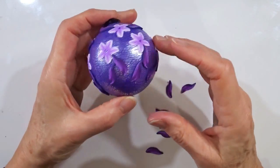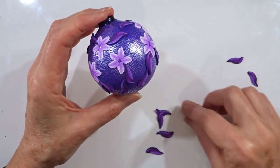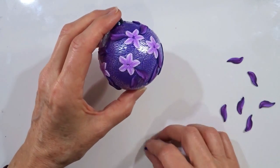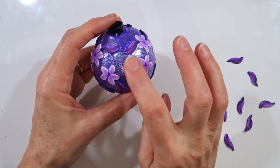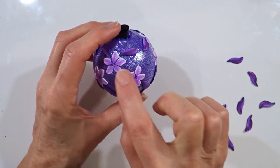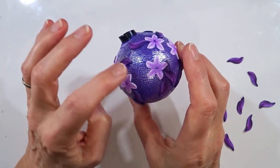Once I've got, say, generally sort of six, so two off each petal of the leaves on, I will then look and see at what space I'm going to add some extra additional pieces of bling, for want of a better word, where I'm going to put these little crystals in. So I know I'm going to put them in the middle of each of the flowers, but I also want to have them in between the flower sets.